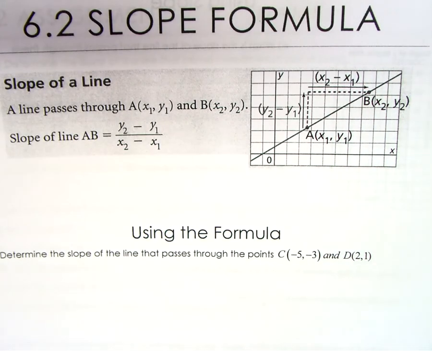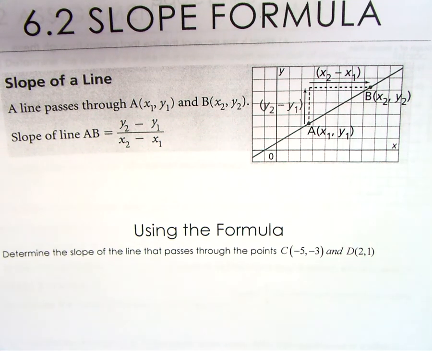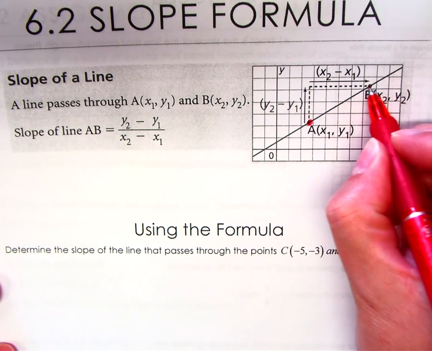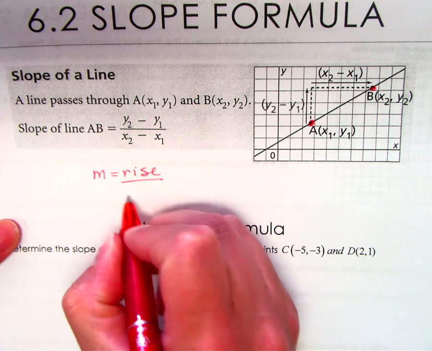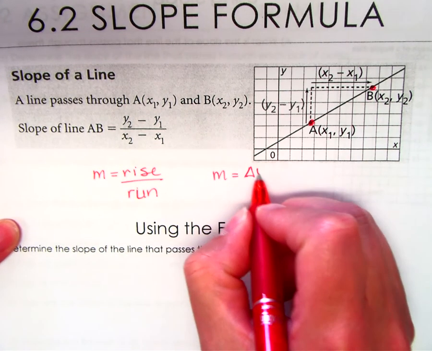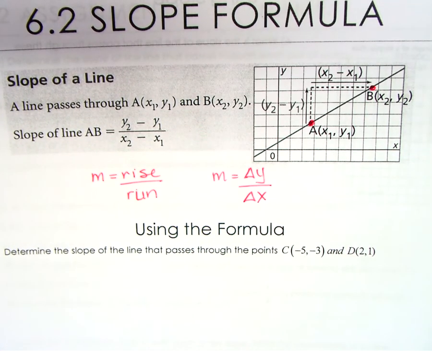Okay. So not yesterday. We did a quiz yesterday. Monday, we did slope. We did rise over run and the change. So it's really nice when you have the pictures. Really easy to do. So what is the change between point A and point B in the Y? So we said that M was rise over run, or it could be the change in Y over the change in X. So we talked about that before. Those are things that we did way back in chapter 3.